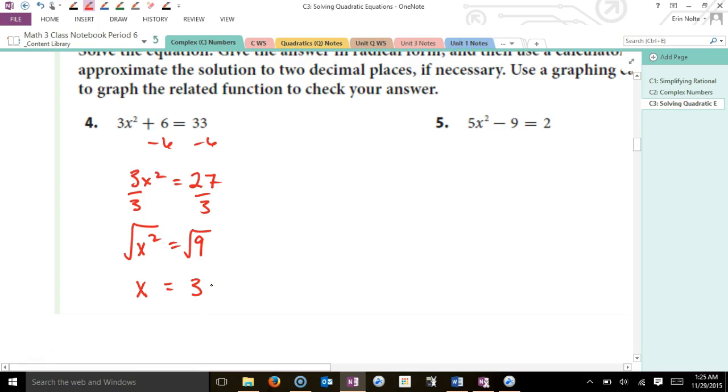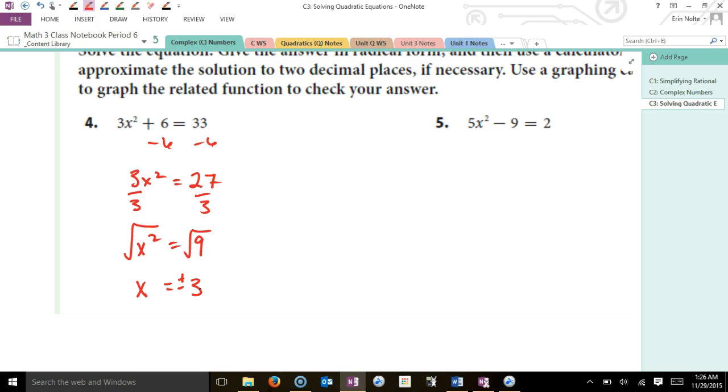So, is there any other possible scenario that would make this equation true besides 3? Negative 3. Plus or minus 3. Okay, so when we are solving an equation and we take a square root, we always need to have a plus or minus because there's two ways that we can get 9. We can have 3 squared equal 9, and we can also have negative 3 squared equal 9. Right? 2 answers. So how many answers are we going to be coming up with every time we solve a quadratic? 2 answers.